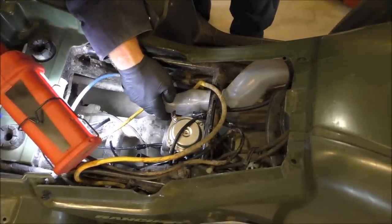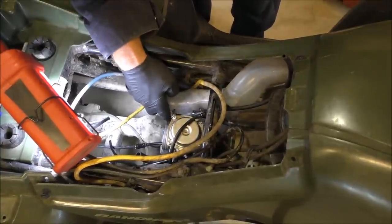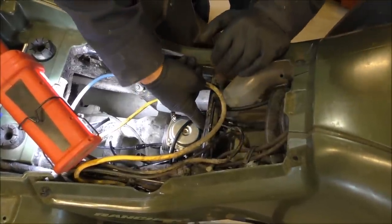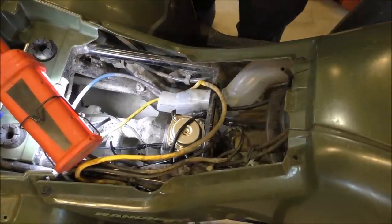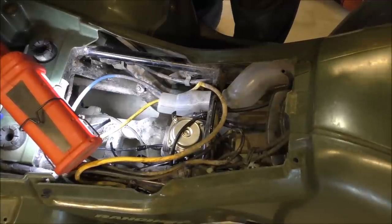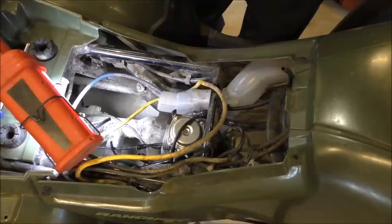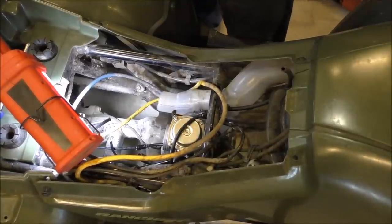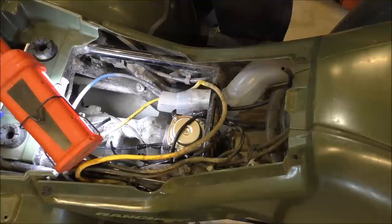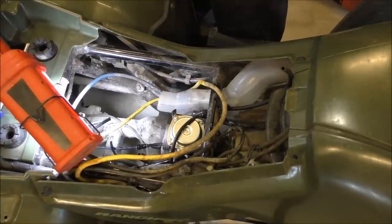Our choke. All right, choke be at the other end. All right, drop the throttle, and the choke's working. So that's a good thing. Okay, let's see what we got here. Let's take a little break.